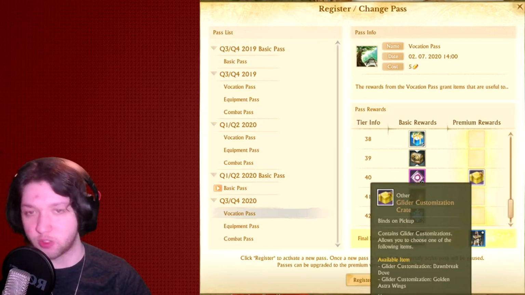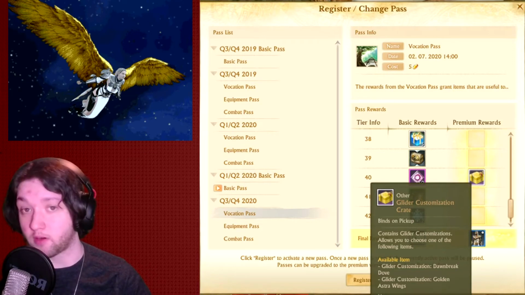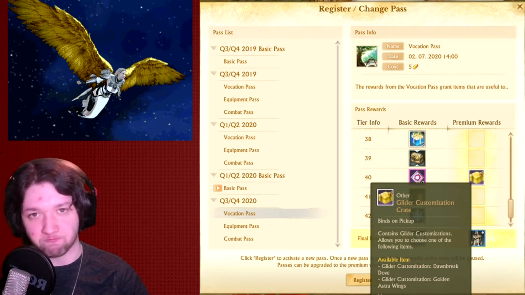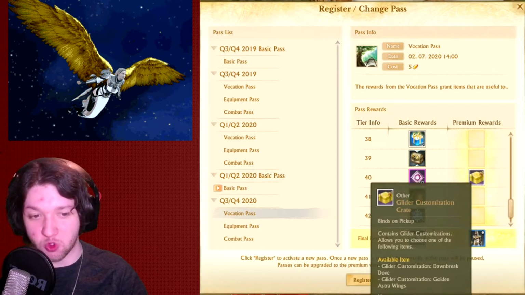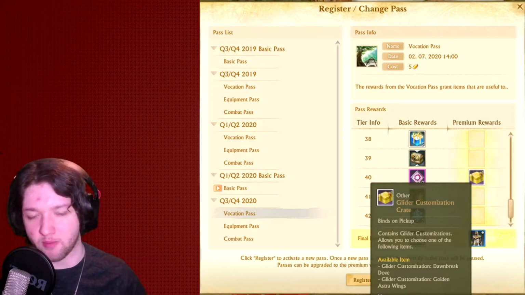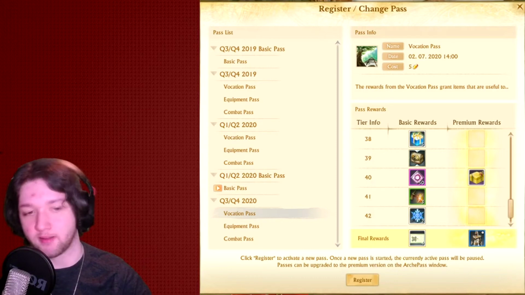Now I can't find an image of the Dawnbreak Dove, but these are gladic fusions that you can throw on. So the Golden Astro Wings are, as you imagine, up top. They're just golden wings. So they're just the wings but golden. They look kind of cool. So if that's your jam, feel free to pick that up. You get a choice between both of them, and if you've got another equipment pass or combat pass premium, then you can get both of them, so you don't need to worry about it.